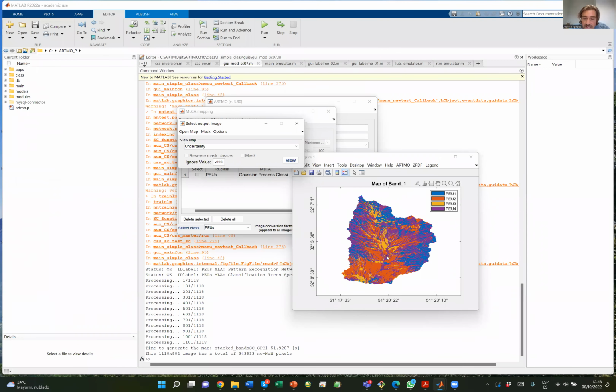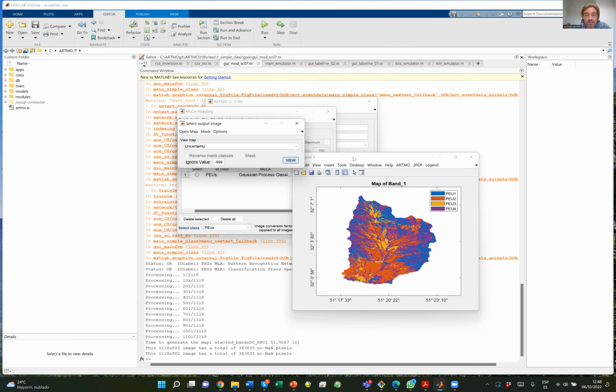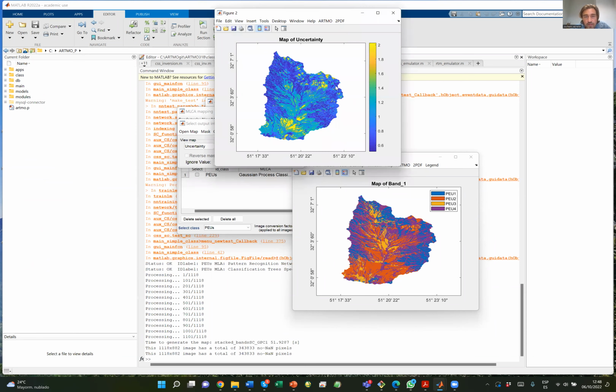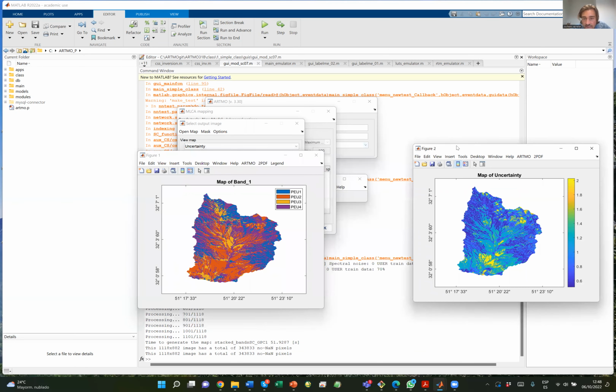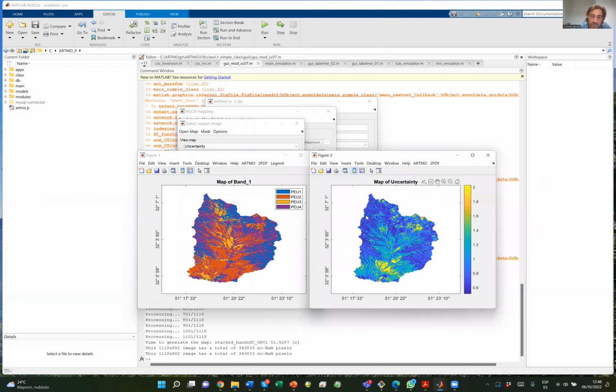In this case, it's not estimated, it's labeled, it's classified, but it provides the uncertainty as a standard deviation, which is this map. So we can see our output map, and we can see where the classifier did a great job, with the lower uncertainty and lower standard deviation, and where it did a poor job. The yellow areas, there it was not so sure.